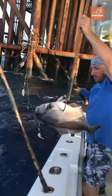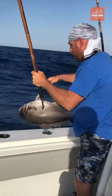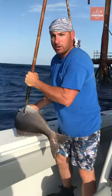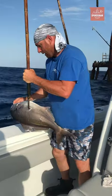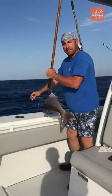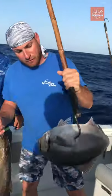Doing some deep dropping — barrel fish is some of the best eating you're going to get right here. You can get those on a deep drop rig. Squid is the bait of choice for barrel fish, but you can also catch some grouper at 600 to 800 foot of water, even as shallow as 400 or 500 for some of the deep water grouper. But barrel fish you're going to catch in 600 to 900 foot of water — you have to find the depth. These little critters, you don't see them very often at the dock, but they're some of the best eating fish you'll find.